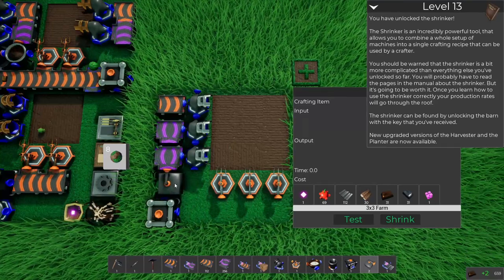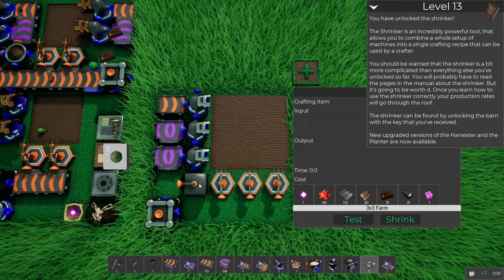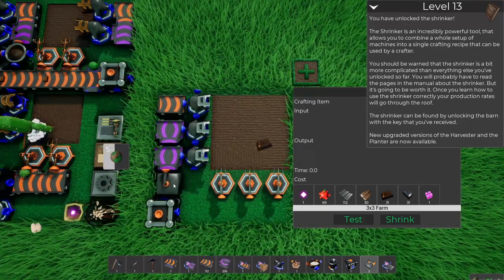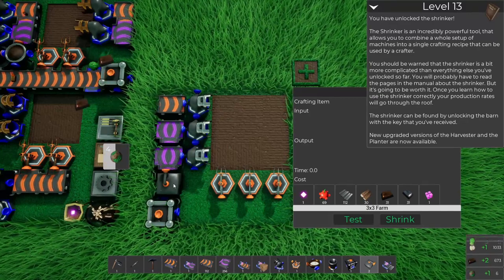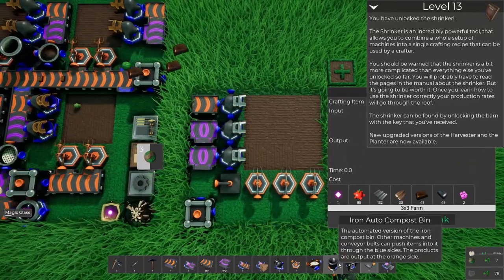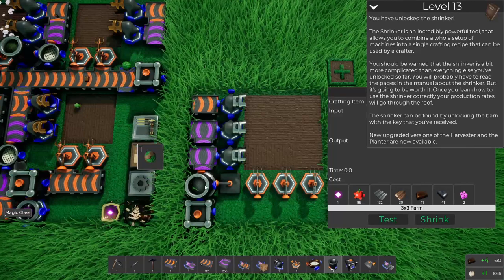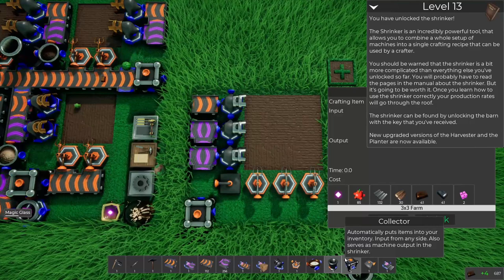The puller here would be pulling biomass, right? No, it could pull olive seeds. Or we could do biomass and olive seeds into here. That makes it way more expensive to make. We should only need the one of it. It's a composter.